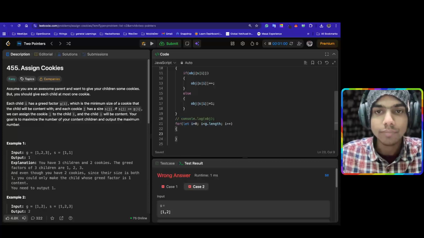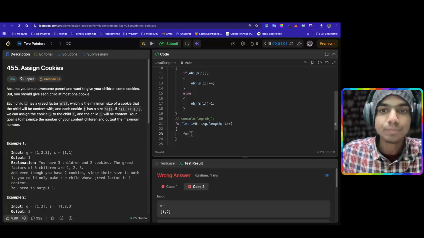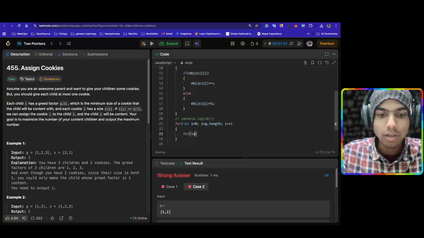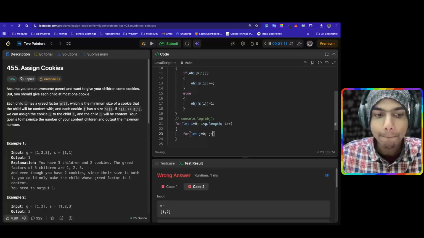Now we'll take a for loop. Let j equal to 0, j less than s dot length and j plus plus.